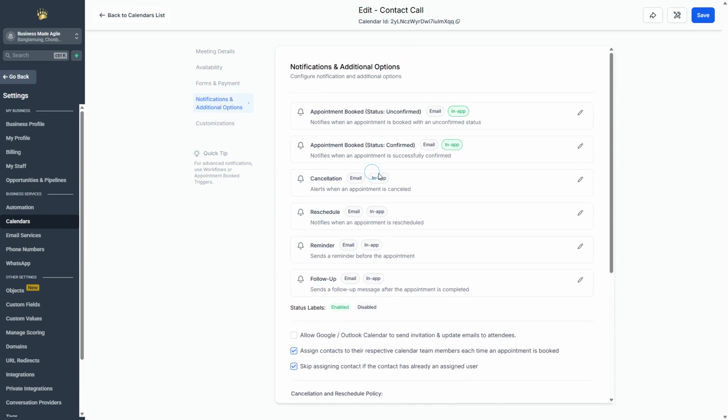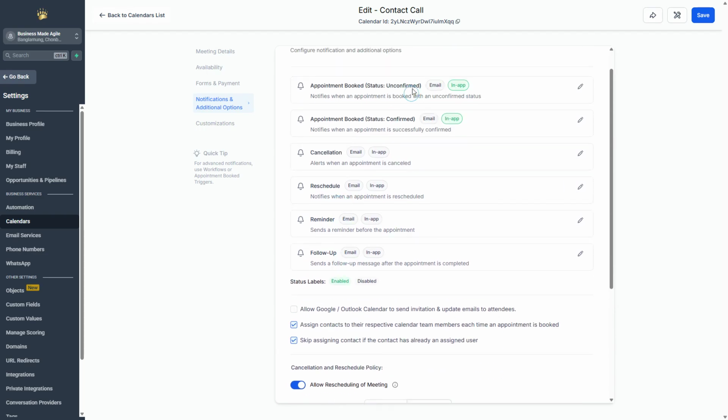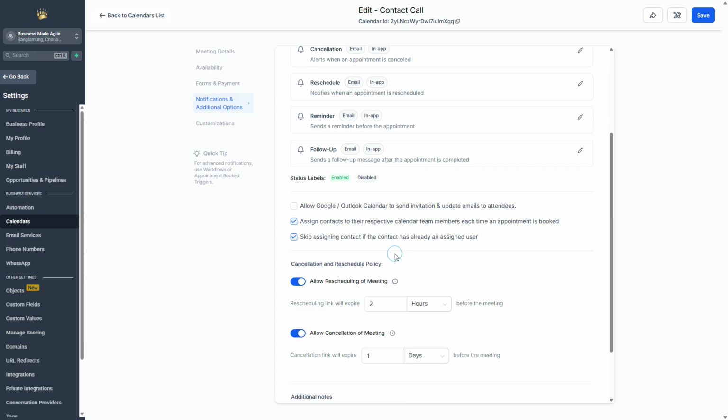You can also turn all these off and then create a unique workflow in the automation section of the platform. Then you could allow Google and Outlook Calendar send invitation and update emails to attendees, but this might mean that you are sending duplicate messages if you have turned on one of these message types.